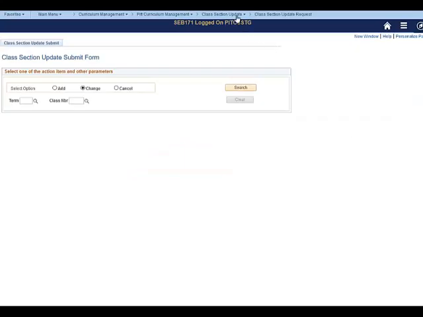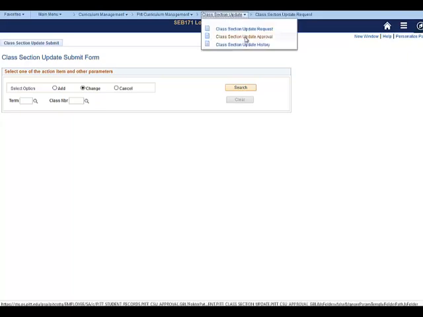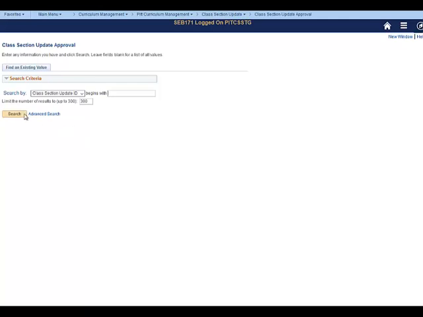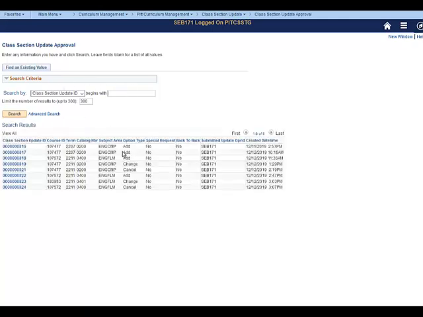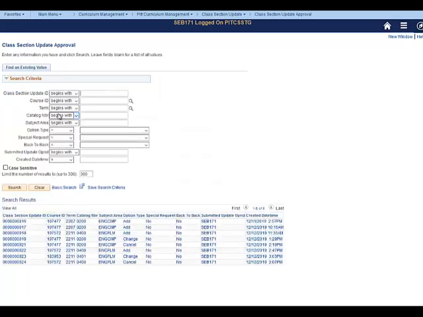In order to get to your approval page, you can go to the class section update folder and select approval. Here you can either search just using a blank, which will bring up all of your pending approvals, or you can use an advanced search if you would like more search criteria. Here we can select the one that we were just working on.